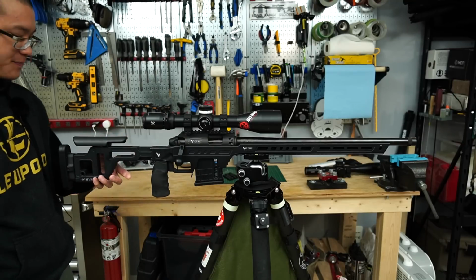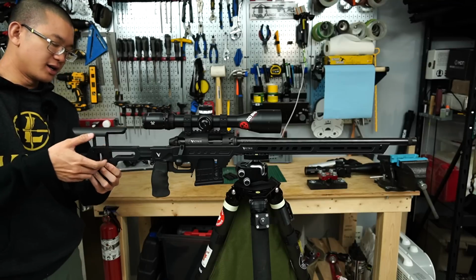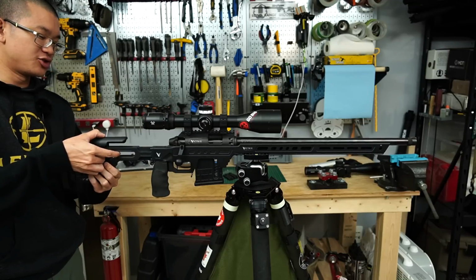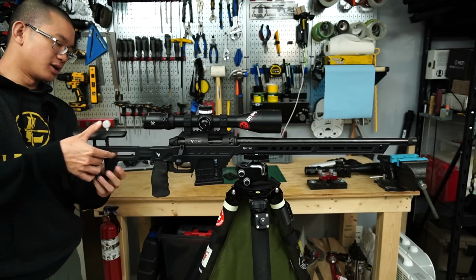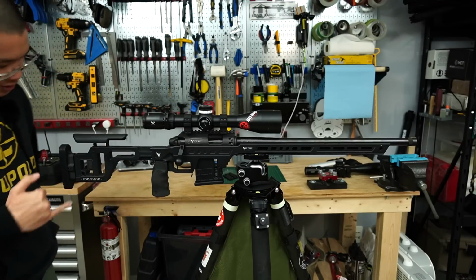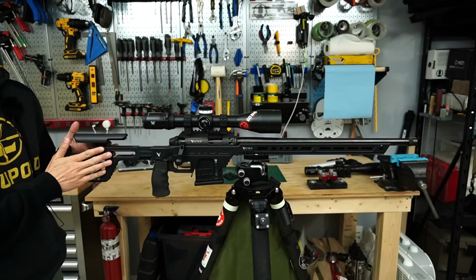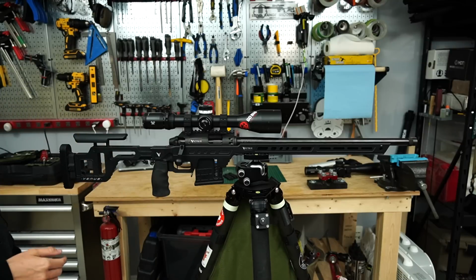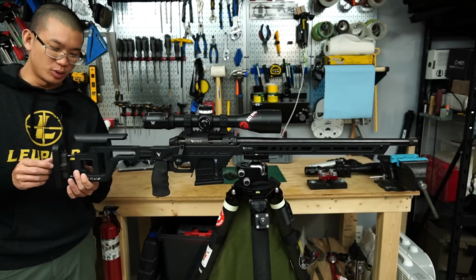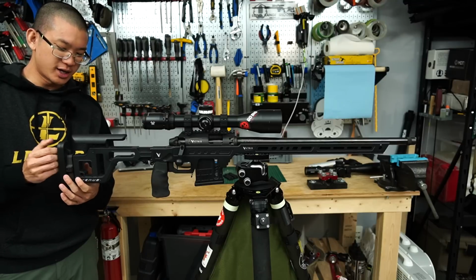Buttstock design is good. Really easy adjustments with some buttons on the left side here, and it's spring loaded in the cheek piece, which makes it really easy. And there's just set intervals that it will click into in order for it to be set in place. And then there's also a set screw here that you can tighten down so you don't have to worry about bumping the button during a stage or anything like that. Buttstock here is also adjustable for length of pull, as you might imagine, and it's also adjustable for the height of the butt pad itself.